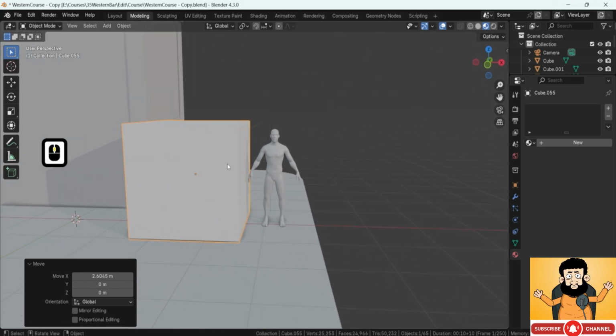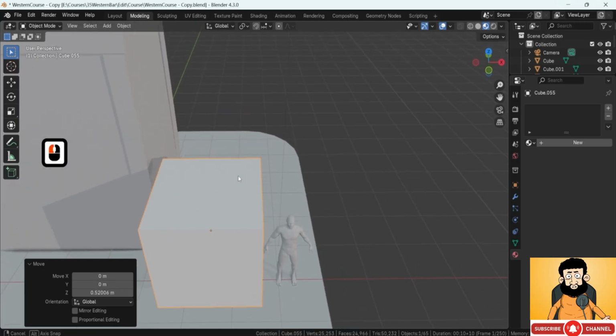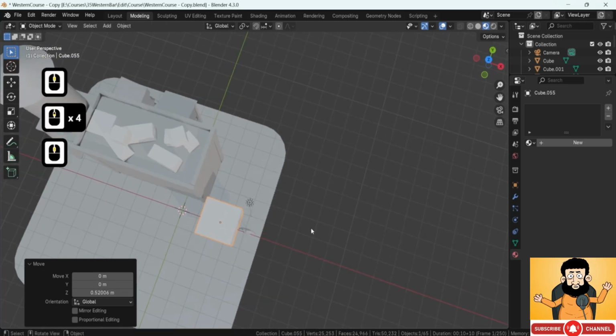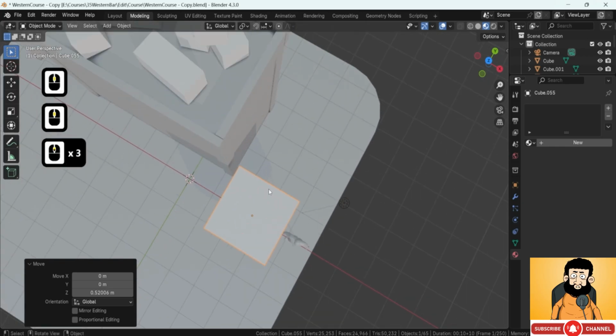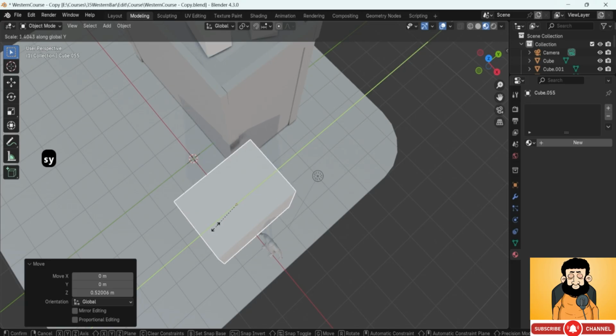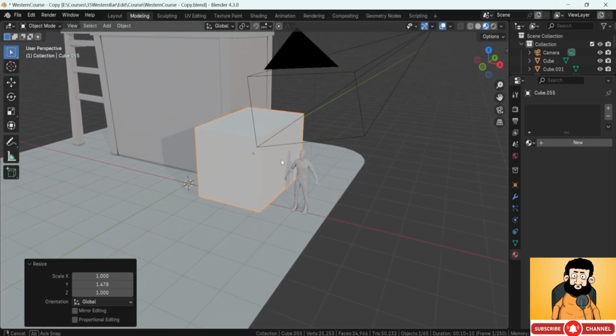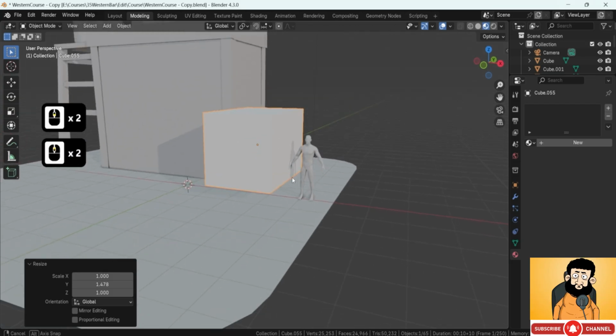I think this height might be quite all right. Just going to check from the top. I am going to make this a little bit bigger in regards to its length. So S and Y, and just extend it a little bit like so. And as a starting point, all we're going to do is make sure it's nice shape and it's recognizable as a gray box.